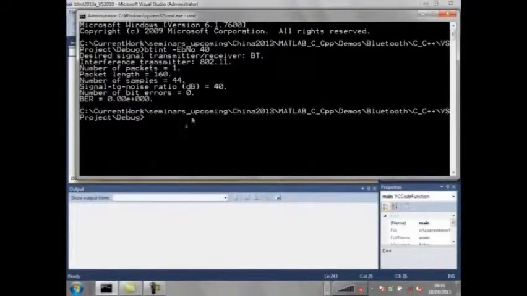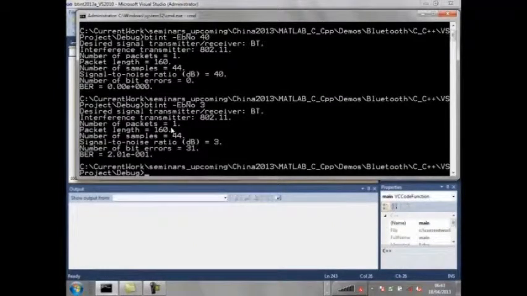Here it says it's 0. At 40 dB of signal to noise ratio, that's reasonable. If I ran this with a higher or lower signal to noise ratio, say just at 3 dB, then you can see our bit error rate is down at 0.2. So we have quite a lot of errors happening at that level.